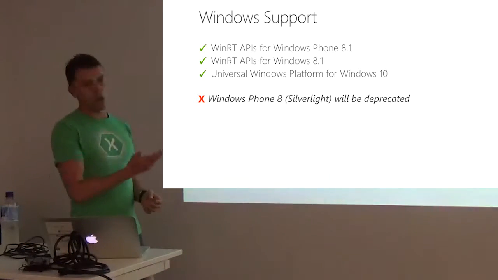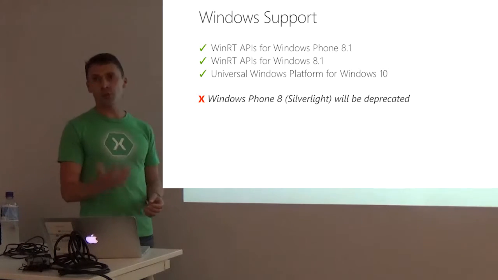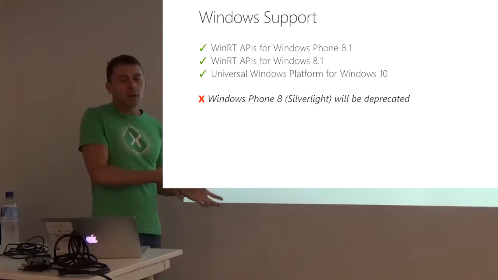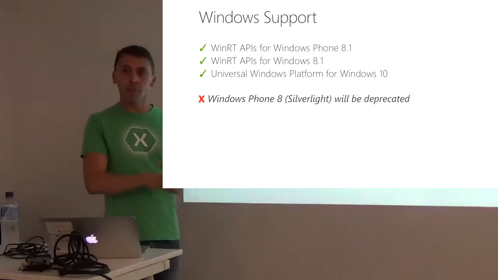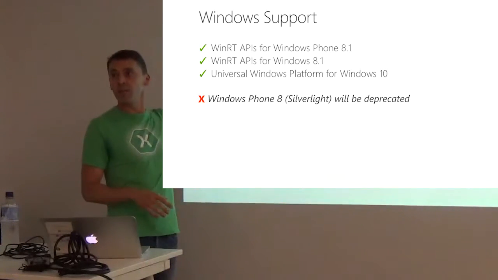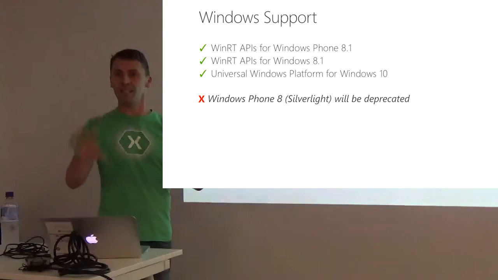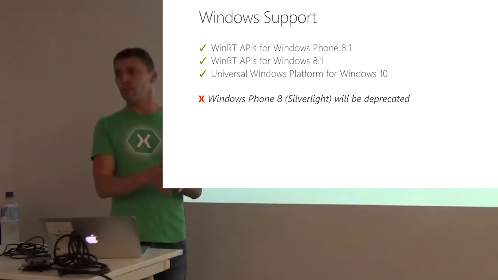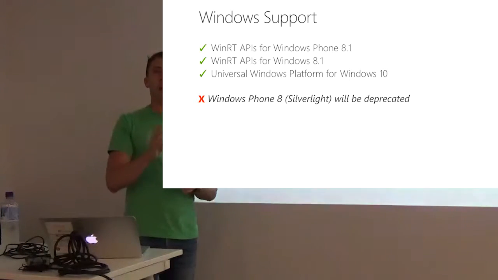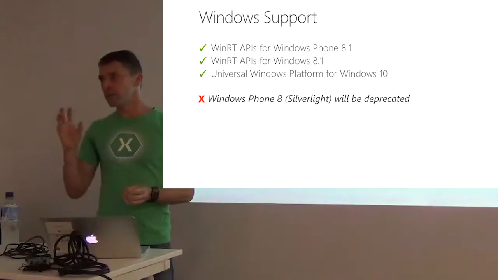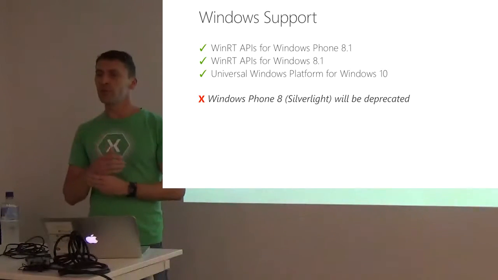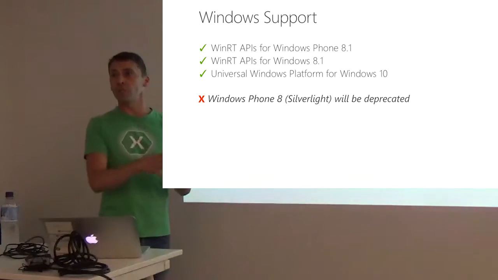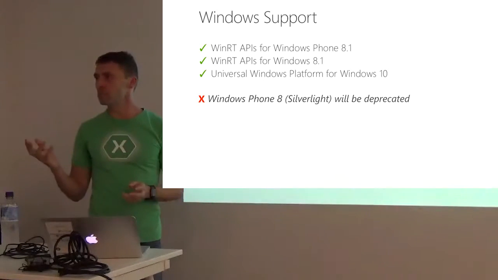What we added around the Xamarin.Forms 2 timeframe is an additional project type, which is the Universal Windows Platform. So there was a Windows 8 version of that. We don't support that. We have the two WinRT APIs. They're separate projects, phone and desktop. Windows 10, we support the Universal Platform. So you can create one project and it will support both phone and tablet and desktop devices. So if you're really forward-looking and you only want to support Windows 10, you only need to create one project and you'll get phone and tablet included.